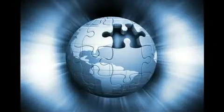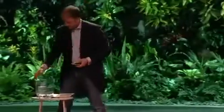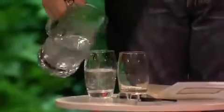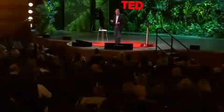If you do this, you get the last puzzle piece, which is water. Each of us, every day, need just 8 glasses of this, because we're human. When we run out of water, as we are in some parts of the world, and soon to be in other parts of the world, we're going to have to get this from the sea. And that's going to require us to build desalination plants.